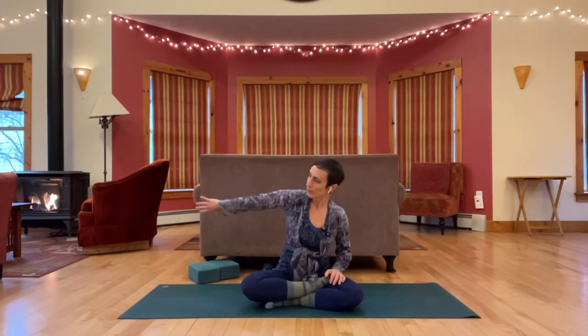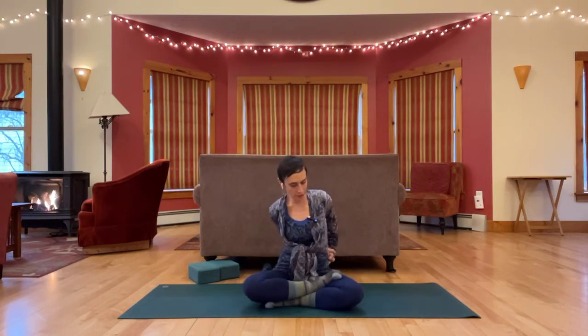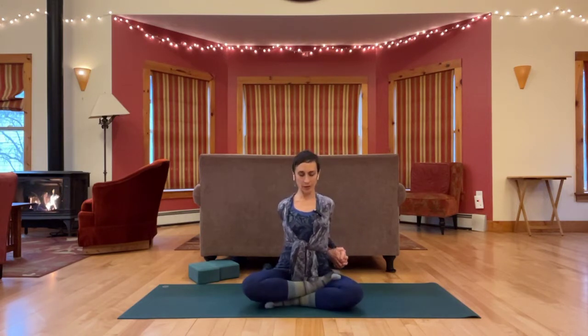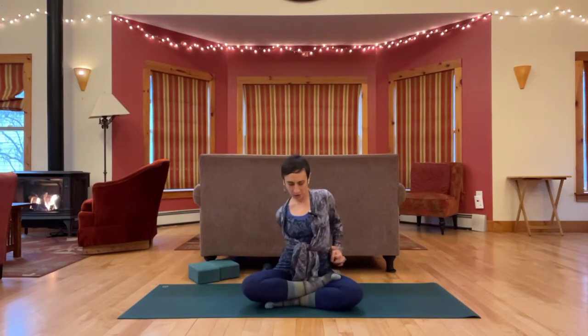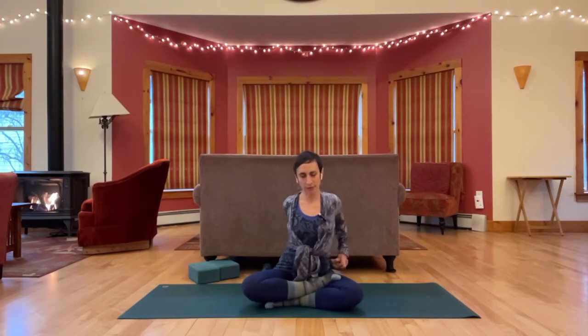And then release, arm out, rotate your thumb to point down, wrap it around. This time when you go to interlace your fingers, try the other thumb on top. Knuckles towards the front, elbows towards one another, and then circle your left shoulder.